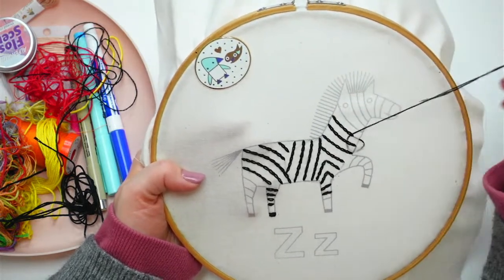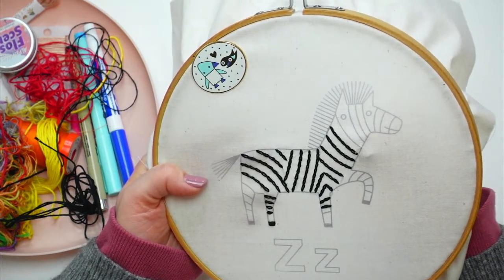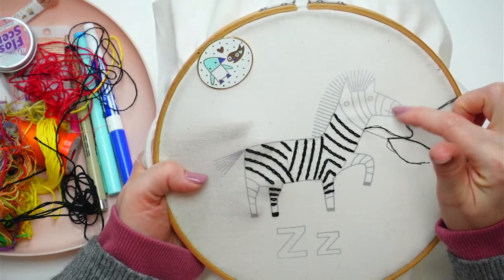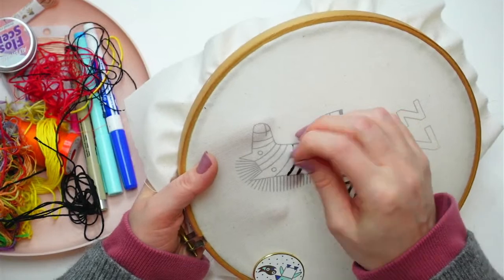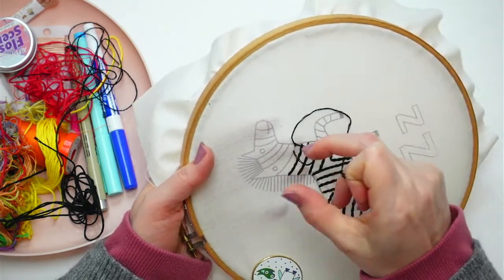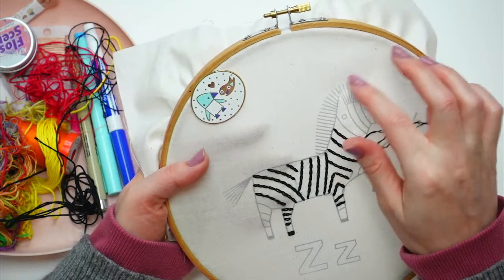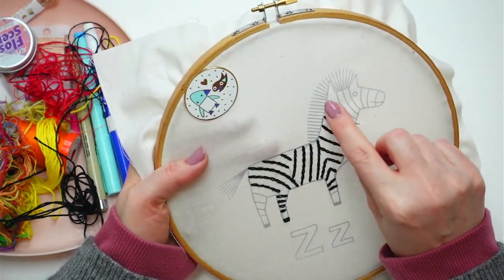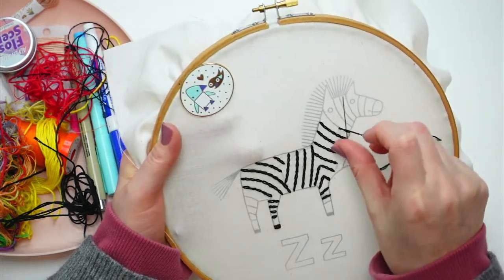Zoop. All right, I think we have maybe just enough floss to get one more of these rows. And then I'll probably just start where we left off, and once I get here, I think we'll just satin stitch his muzzle in right away. And if we still have black on the needle at that point, then I will start back stitching and just use up the black till I run out. And actually, maybe we'll jump back to the mane, get that done, and then focus on the back stitch. Because where all these points meet the line, I like the back stitch to go over those end points. It'll just be cleaner and much easier to stitch.